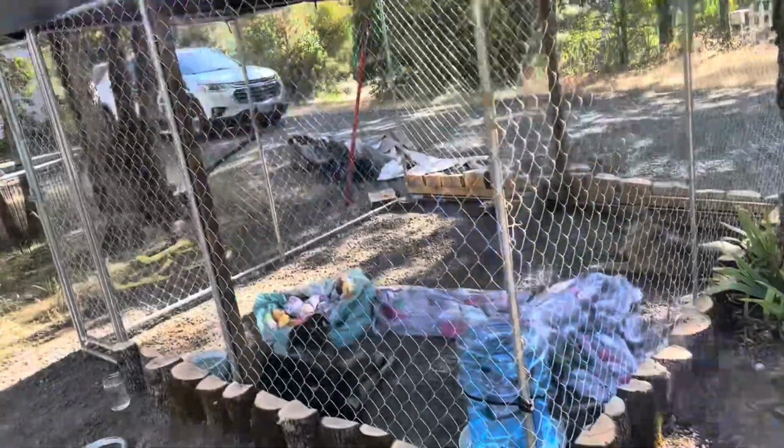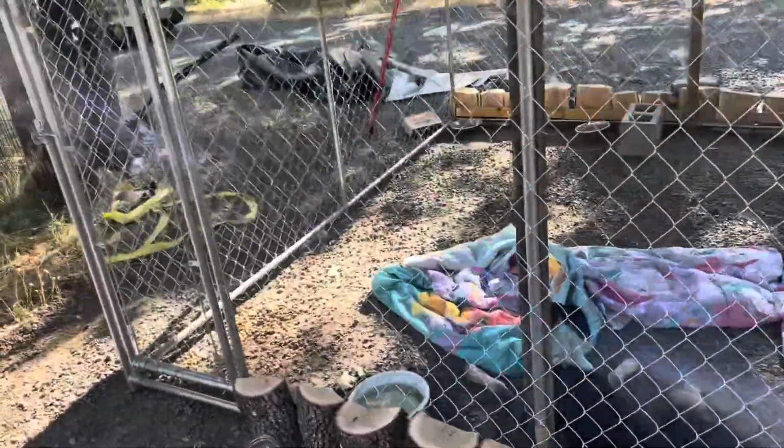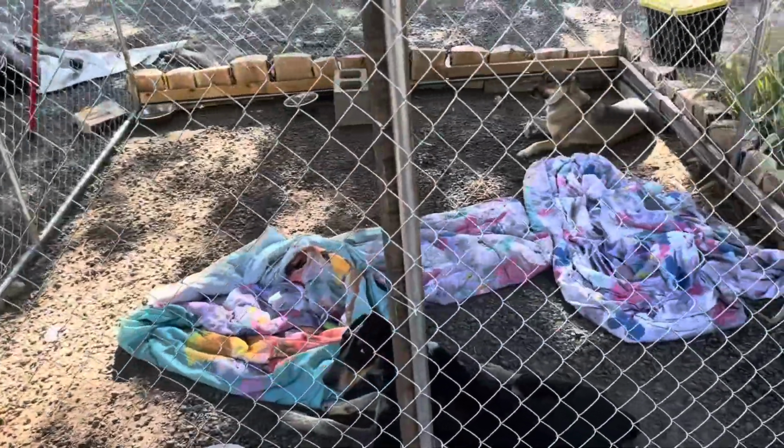All right, guys, so please stay tuned for the conclusion of building the dog kennel. Should be roughly completed within the next week or so.